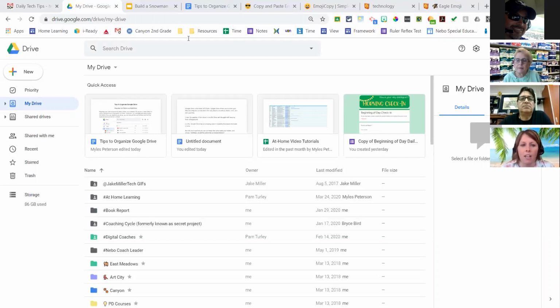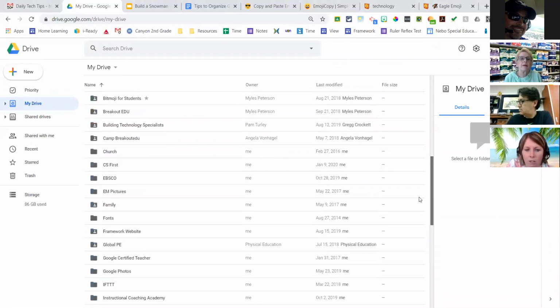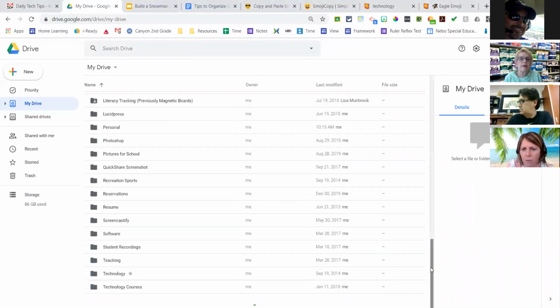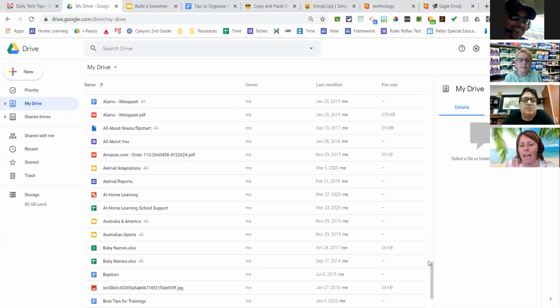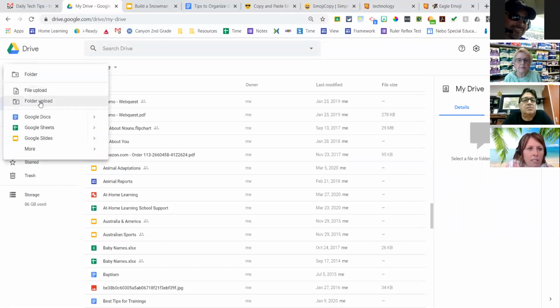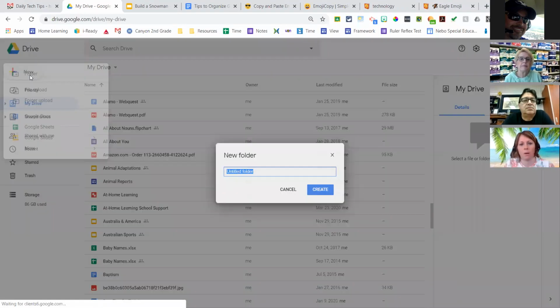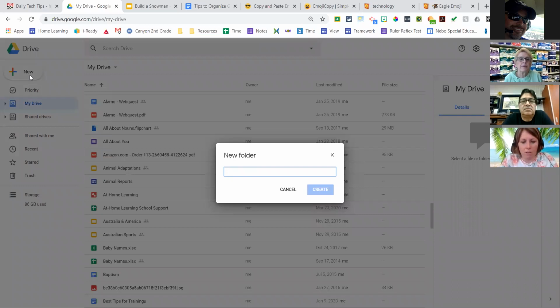So the first thing with Google Drive that I always suggest for teachers is, if we scroll down a little bit to where my Drive can get messy, we get these random files, and it's like, what do we do with them? And so just adding a folder is always the first thing that can help. So to add a folder, you come to the top left-hand corner and you can click New, and I'm just going to say add a folder, the top option, and we'll call it my Zoom sample, and then I can hit create.